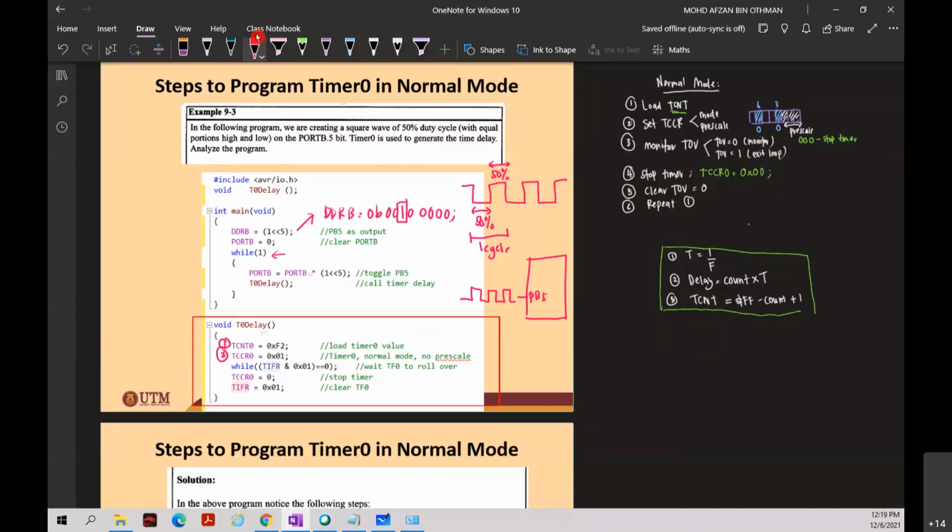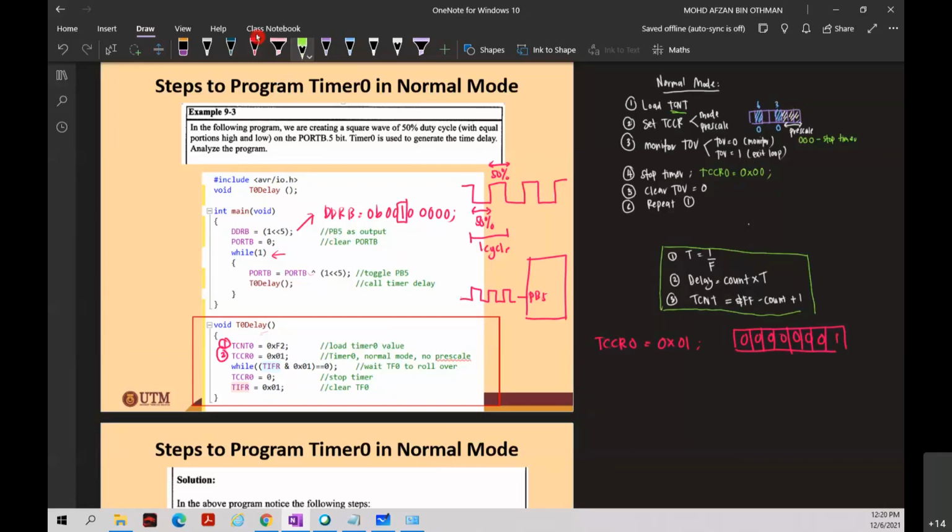Kat sini kita boleh check apakah setting dia. Since the TCCR value is 01, this is your TCCR0 = 0x01. Maksudnya, this is your bit: 0000 untuk 0 and 0001 untuk 1.